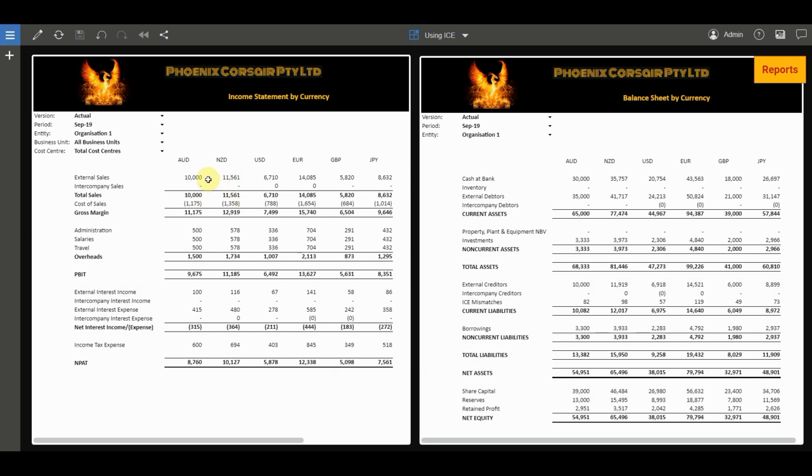View those, and these are the consolidated numbers at organisation 1 in Australian dollars, in New Zealand dollars, in US dollars. So these are different currencies that we've converted to examine the data. And there's the balance sheet.